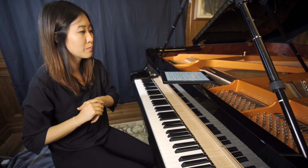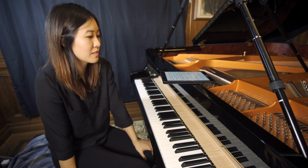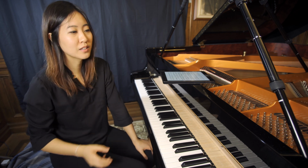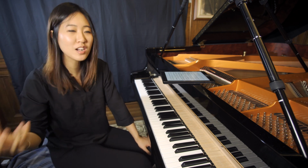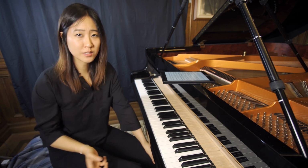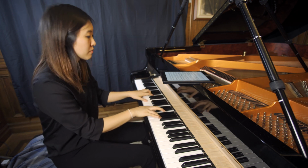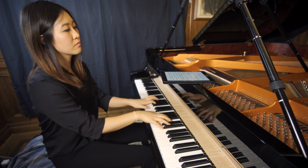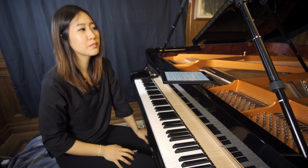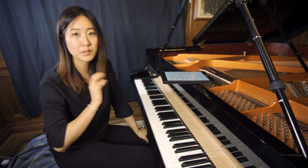For me, writing the development came a lot easier than the other sections. I think it's because I felt a sense of freedom in terms of taking whatever bits of both themes and going in whatever direction I wanted, as long as I returned back to the original key of D minor. First, I start off with fragments of theme 1. And I'm basically riffing off of that original idea that I focused on, that semitone relationship.